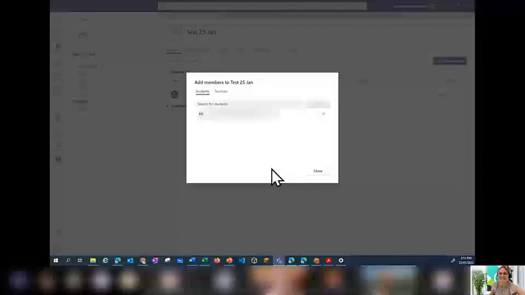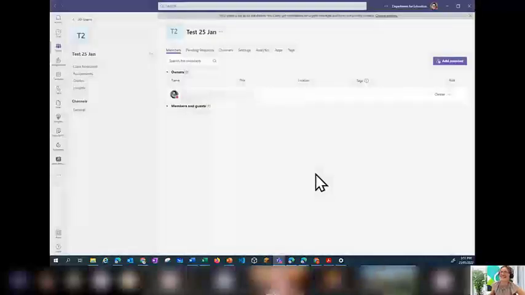So hopefully that gave everyone time to add a colleague. Even if the colleague doesn't know, you can just add them in and explain later. And they will appear in your members and guests. So here's Kerry in here in my team. And this bit is a little bit different from another team or a PLC.